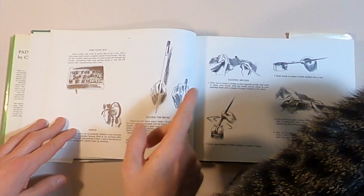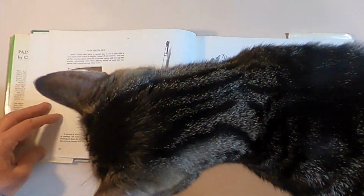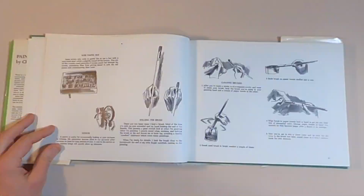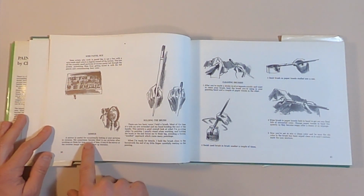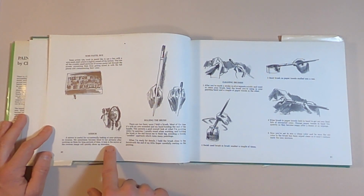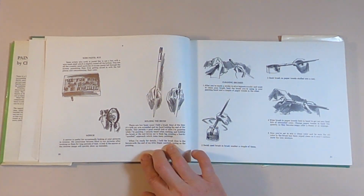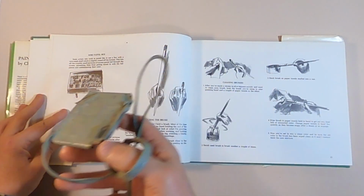Here he's showing you how to hold the brush. You know, he's choking the brush here, and here he's holding it in the way that a lot of painters do, holding it from the back. So on this page, he's showing you how to use a mirror. And he says a mirror is useful occasionally for looking at your pictures in reverse. We sometimes become blind to our pictures after working on them for long periods of time. A look in the mirror makes the reverse image will quickly show up mistakes. I happen to have a little mirror that I wear around my neck.